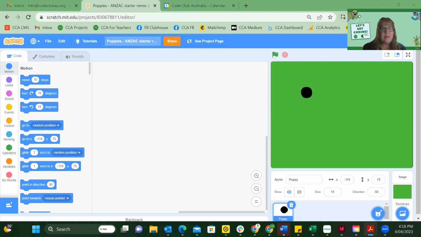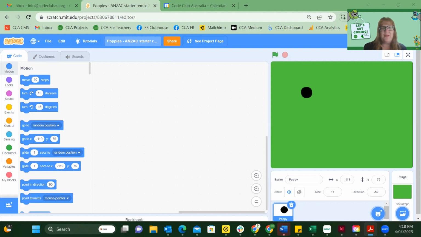In our coding project today, we've got two different things that we're really going to learn about. We're going to learn how to create our own Scratch coding block, which is a pretty cool skill to be able to use. The block that we're going to make today, we're going to call it Poppy, and it's going to give some instructions about how to draw a poppy. Then we're going to use that block within some other code to create a piece of art.